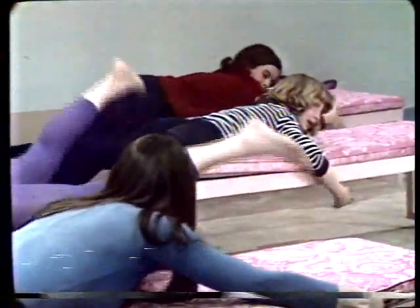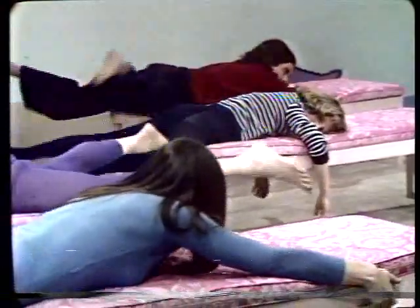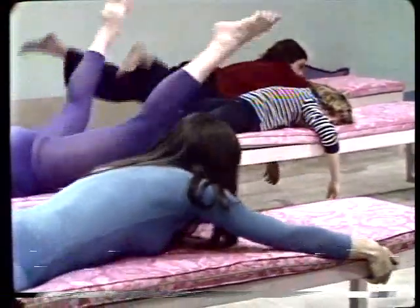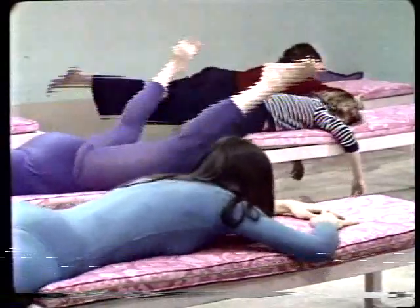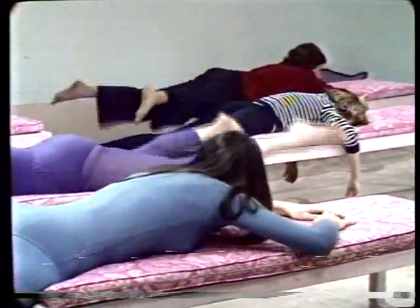Okay, now both legs up and out catty corner. And bounce them just a little bit. Hold them up. You should be resting only on your hips, so your legs have to do all the work themselves. Keep the knees tight and the toes pointed.